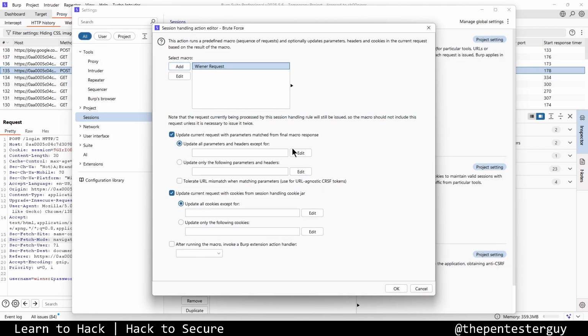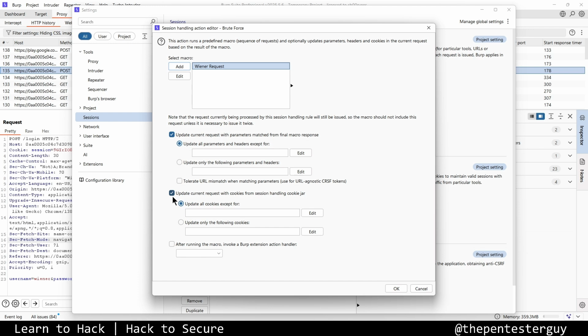These are the options which says that whether we need to update all the parameters and headers except for some headers. So there is no exceptions. We are not updating it. Even if we disable here, it doesn't matter because our counter is updated at the server end and we do not need to have a new session ID to send the request again and again. We can send it by the old session ID.